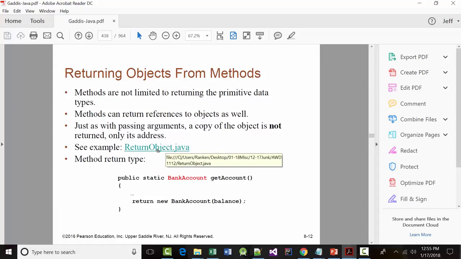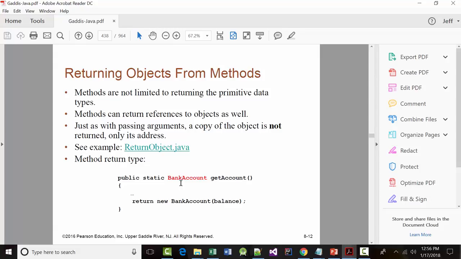You can also return. So notice what they're doing here. They're returning a bank account object. All right? So not only can you return nothing, where the return type's void, you can return one of those 8 primitives, and that's pretty much what we've been doing thus far. But you can also return an object. And if you wanted to, you could even return an array of objects.